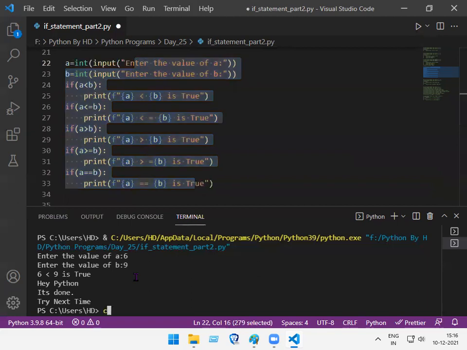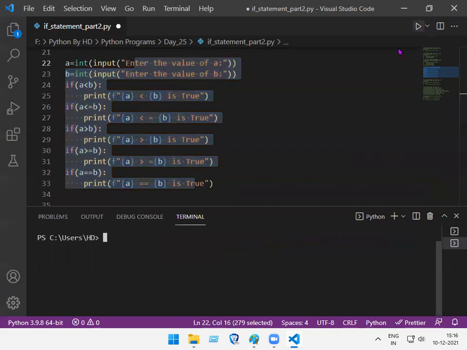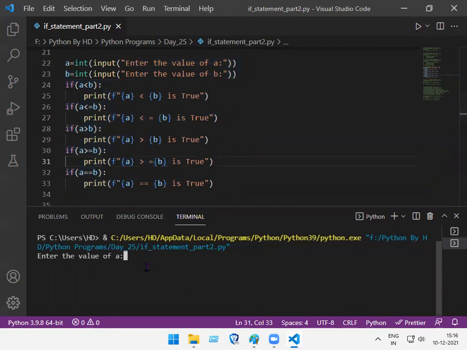So imagine the value of A is 4 and B value is 6. What lines get executed there? 4 less than 6. Yes. Line 25, then 27 also. That's it, 25 and 27.